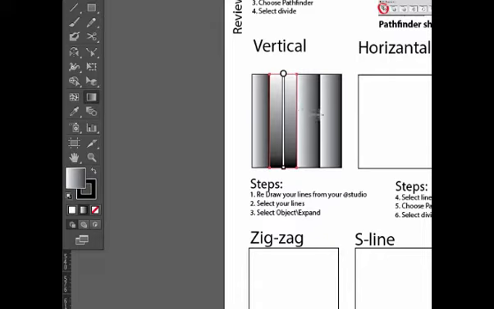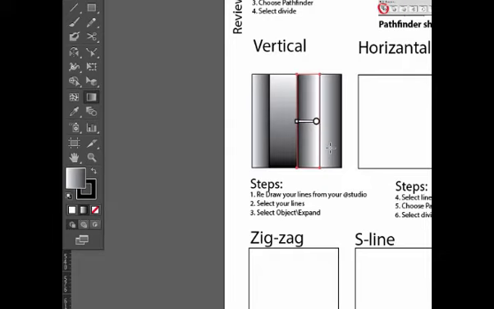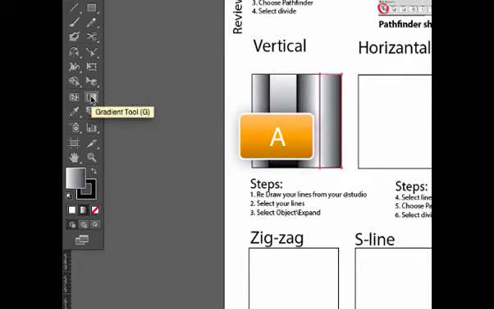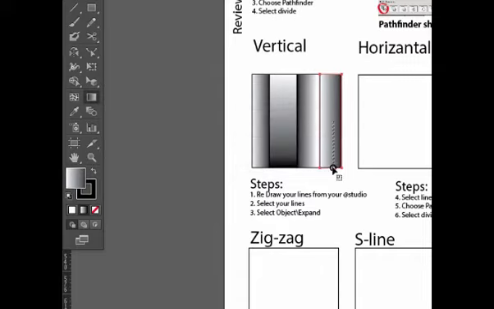Now I'm going to go back to my select tool, which is A. I'm going to go to my gradient tool. And I want to go in the opposite direction now. I'm going to go back to my A tool. I'm going to go back to my gradient tool, which is just G. And this time we'll go up. Now I'm going to go back to my select tool, V. Now I have a gradient that goes from left to right, top to bottom, right to left, and bottom to top.